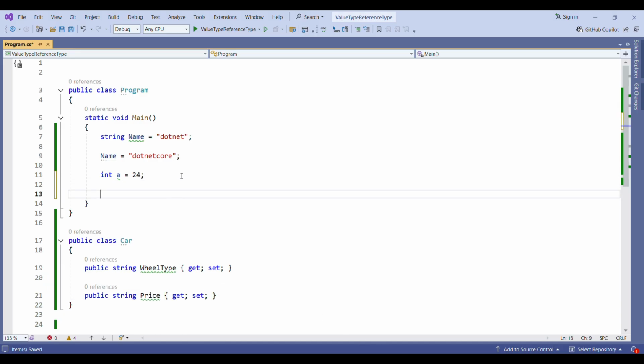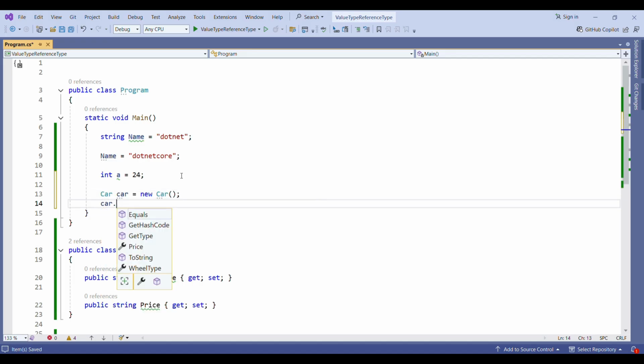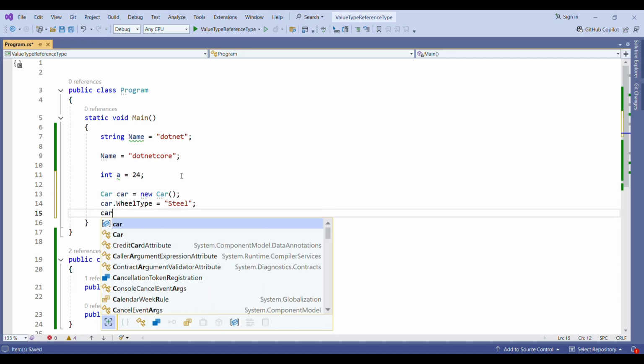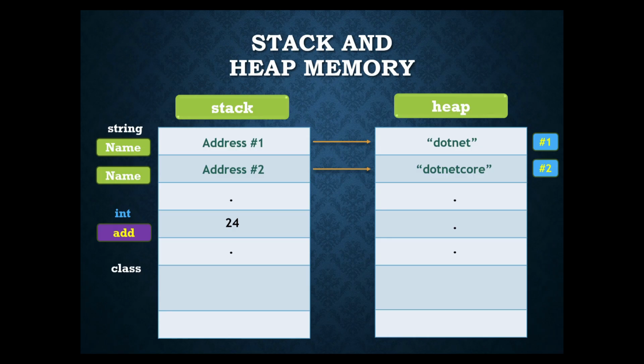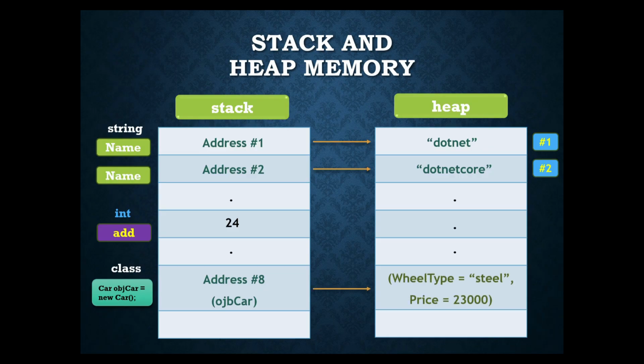If I create an object for the car and assign values to the properties, let's check how the class is stored in memory. We create a class called Car, and we create an object for it. In that object we define the wheel type and the price.